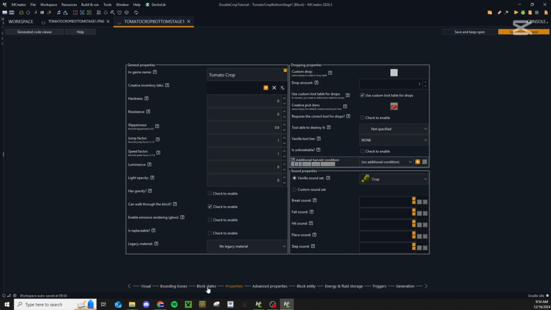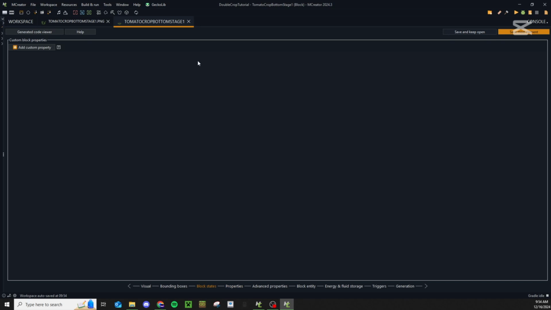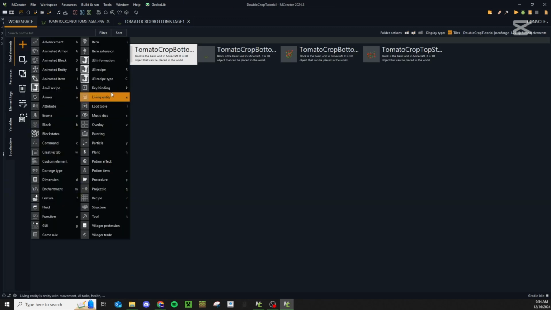You'll notice that down here, this has a block states option. So you may be thinking, why would I need a block states plugin if I can do block states right here? Well, this block state supports various block properties, but not exactly block states. You still cannot change the texture based on these properties or anything like that, so it doesn't have complete full block states support yet. However, we do believe that this is coming either in an early 2025 update or possibly in the 2024.4 update, which should be releasing very, very shortly.